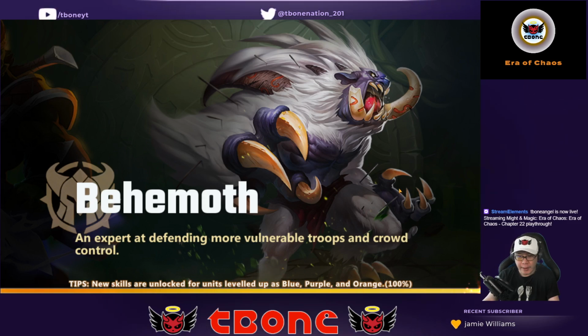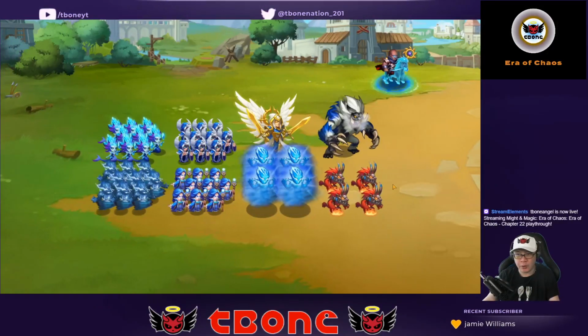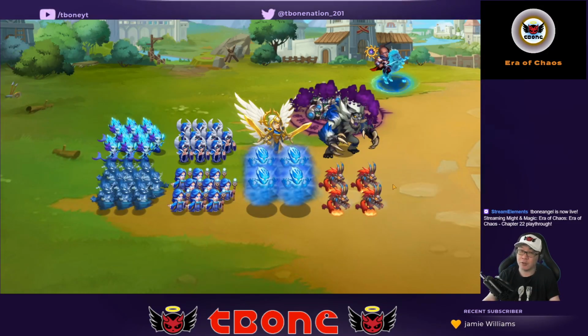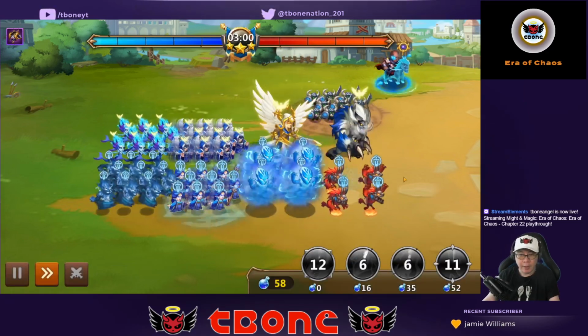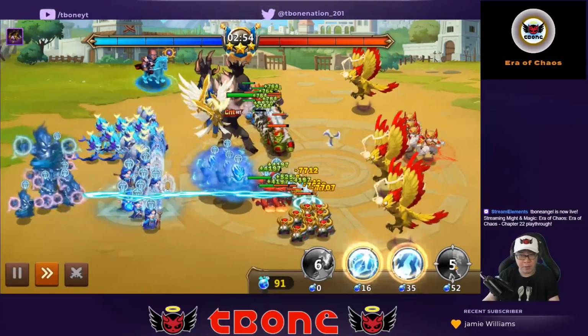So let's see how Dracon works. Now, Dracon is going to be a hero that you can get for free, which is really good. And I have been collecting my universal tokens. So right now, the question I have in my mind is, what should I be spending my universal tokens on?